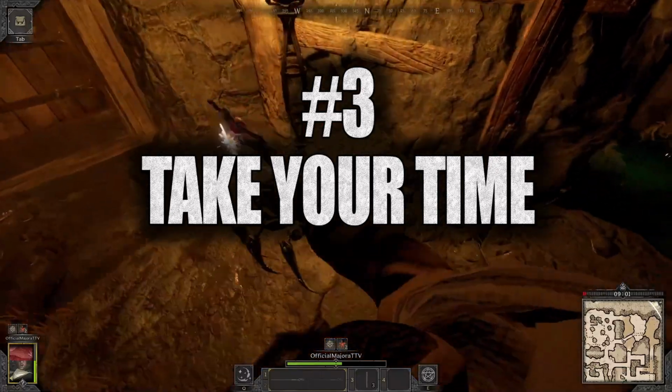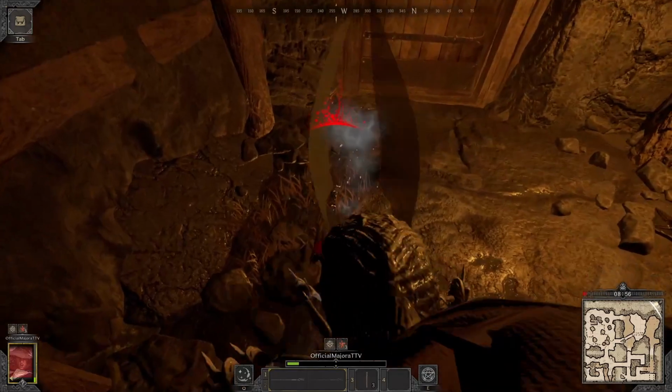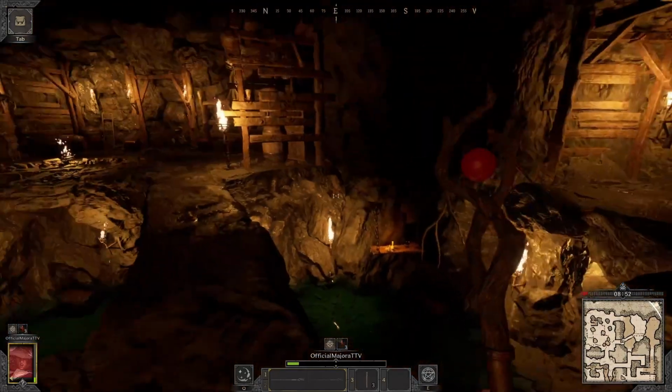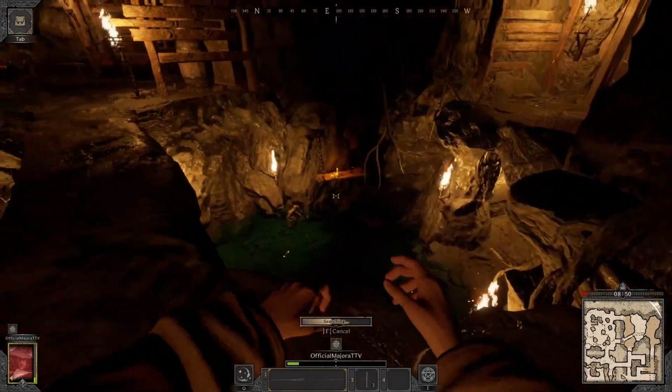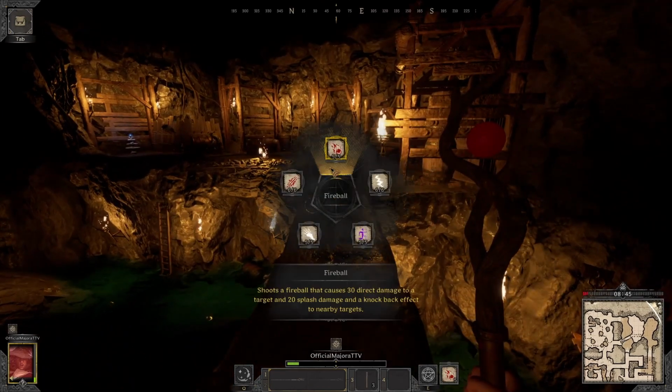Number 3, taking your time. This can be one of the hardest to learn in Dark and Darker if you are someone like myself who likes to play very aggressive. As mentioned earlier, the PvE can be very punishing. Taking damage early in the raid greatly reduces your chance of making it out, having to expend heals, or not being ready for that early PvP fight.